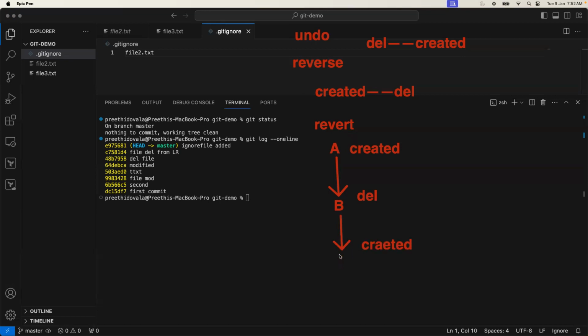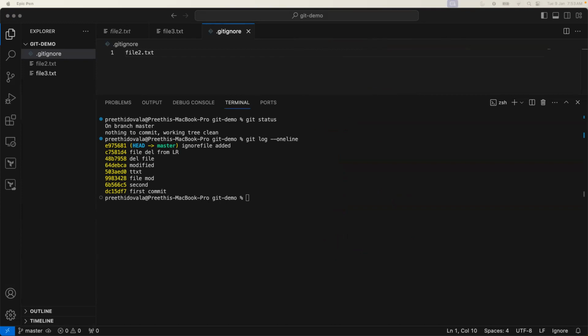The file is back, and it will have commit C, which is another commit ID. So C and A are the same, correct? Agree? This is the simple logic you have to understand. Any commit ID can be reverted, and a new ID is created. Again, you can revert the revert, or whatever you call it, because this is a revert ID or commit ID. You may revert this ID again and get the previous state, right? Let me show you practically to make more sense. See, I would like to revert this one, okay?